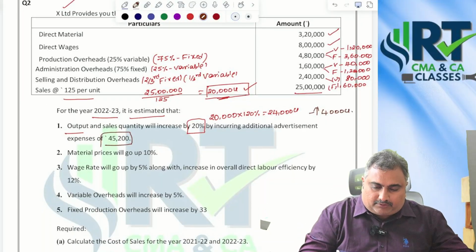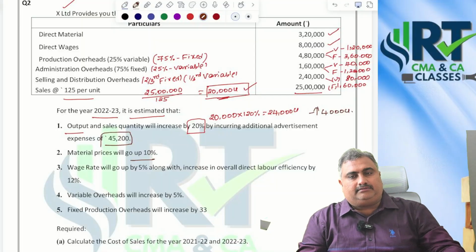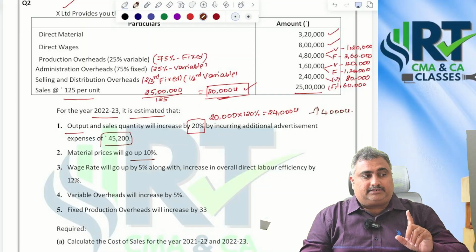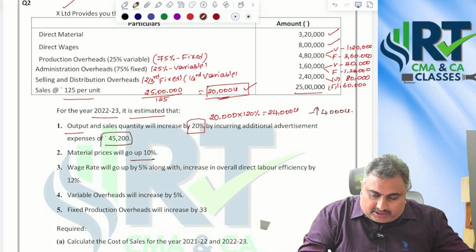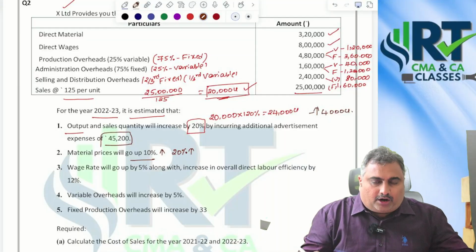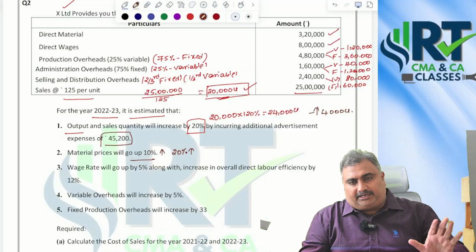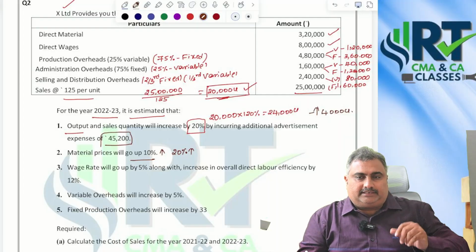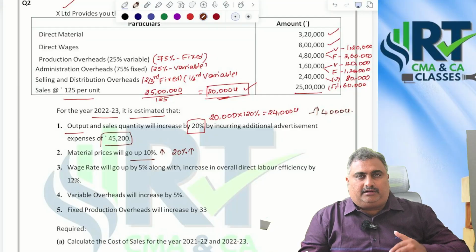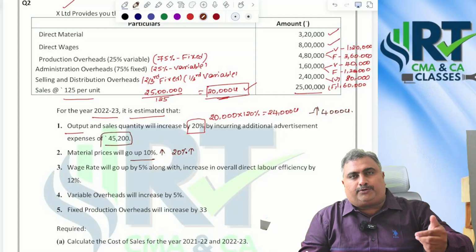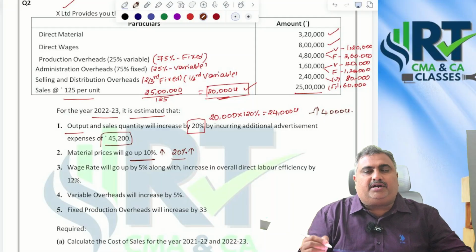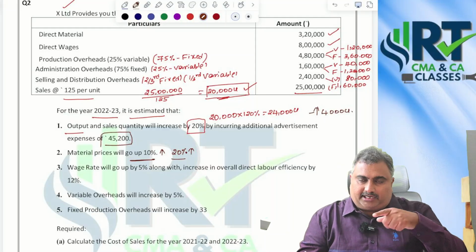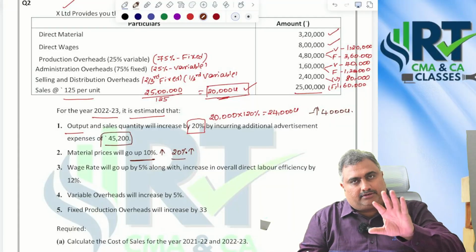Then for doing this part, whatever the price of material, it is increasing 10%. So don't feel that only material prices will go up by 10%. Not only this part, even your production will also increase by 20%. Automatically your material cost is also increased by 20%. Sir, why? Your output increases, means without purchasing raw material, how will you do production, sir? That's the reason your material cost will increase by 20%, in addition to material prices being increased by 10%. In detail, once again we are solving the concerned content, you will get more clarity.